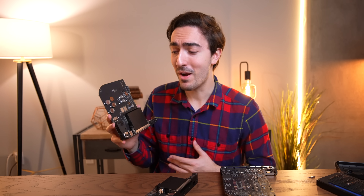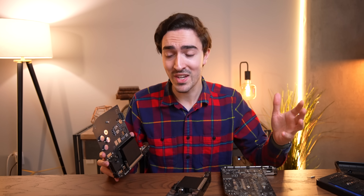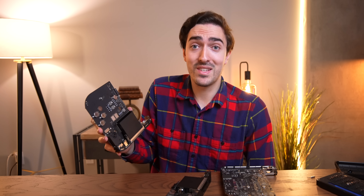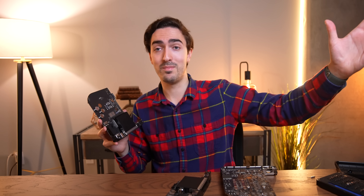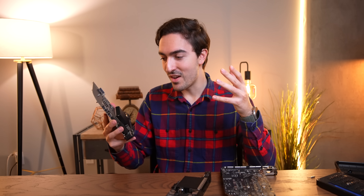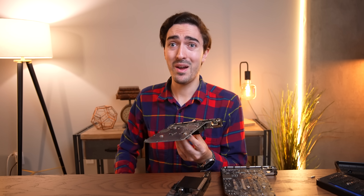It's this weird Frankenstein's monster halfway between Intel and Apple Silicon — really, really cool, and a little bit janky. Remember those three coin cell batteries? Apparently the SMC on this board absolutely munches through batteries. While most computers just have a single one that lasts for many years, this needs three batteries and only lasts six months — which is exactly how long these were deployed for. Why redesign it when you can just pop some extra batteries on this giant PCB and be done with it? It's this beautiful, janky, wacky board. It's so un-Apple in its lack of polish, but also so significant because it's the birth of Apple Silicon — the first Apple Silicon Mac, and one you can't actually buy.